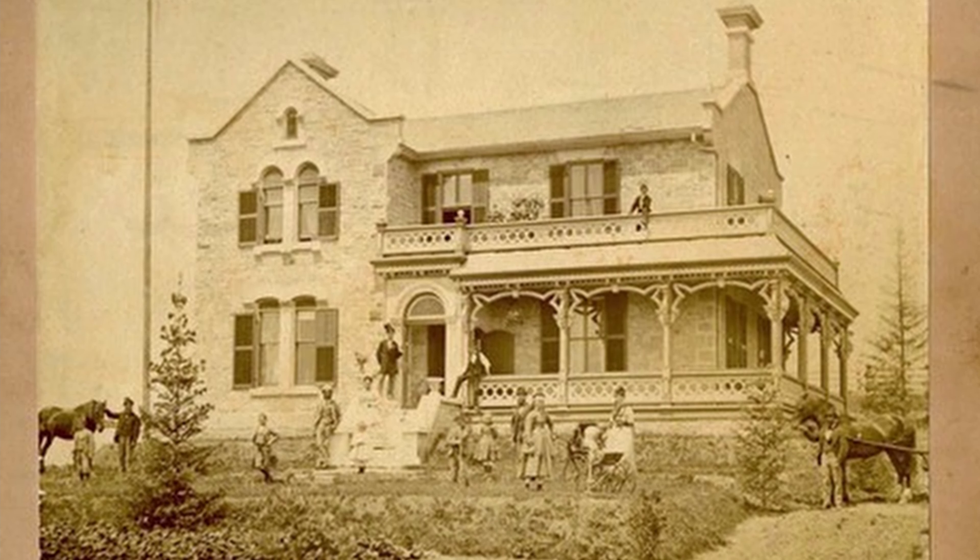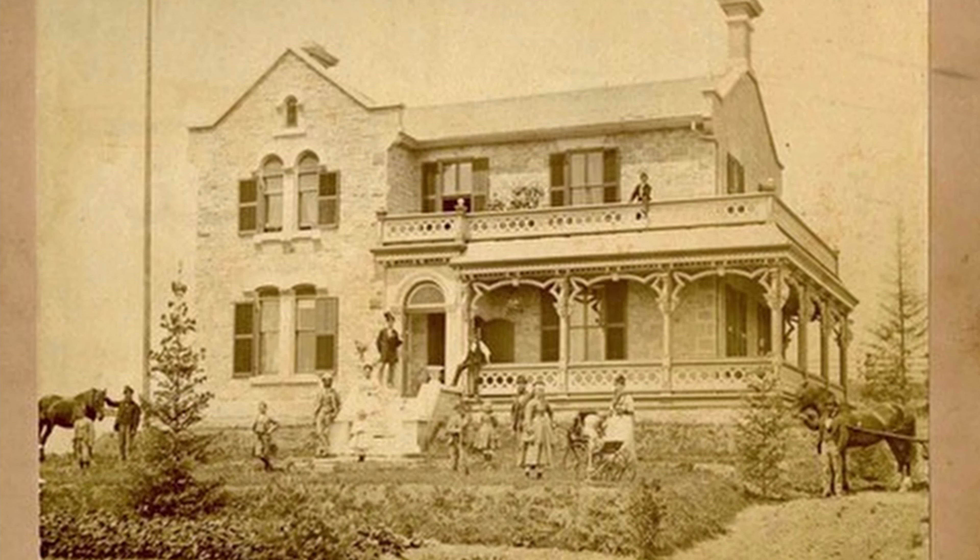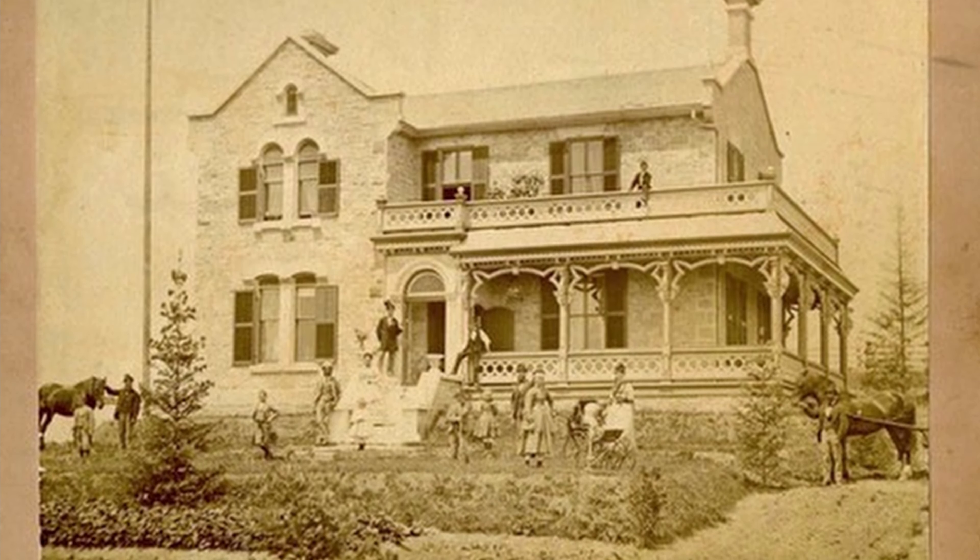This home is actually one of four Kennedy homes in the same block. 41 Meadowview, the original home of David Kennedy, was built in the 1860s. His three sons built homes on this block of land owned by the Kennedy family. Stonely, 225 Waterloo, was built by Robert Cumberland Kennedy, one of his sons.